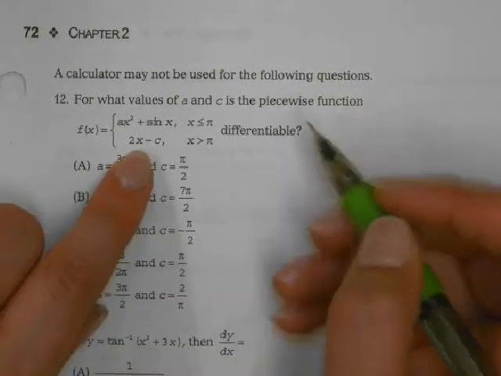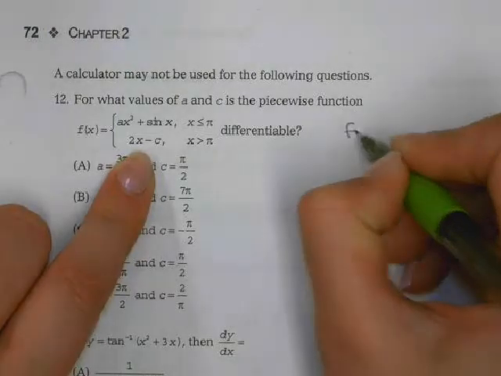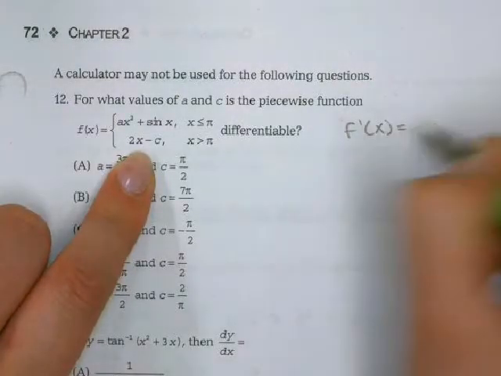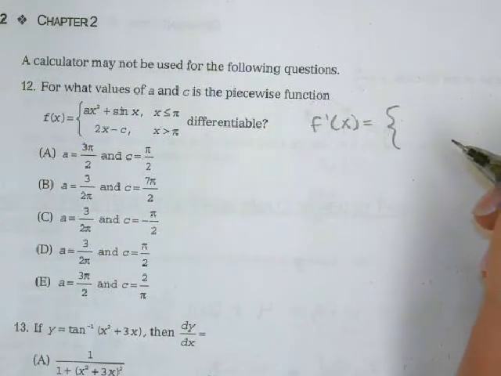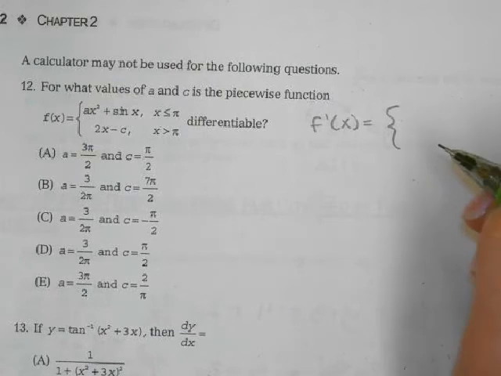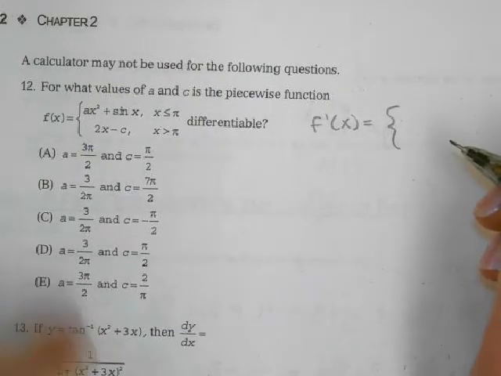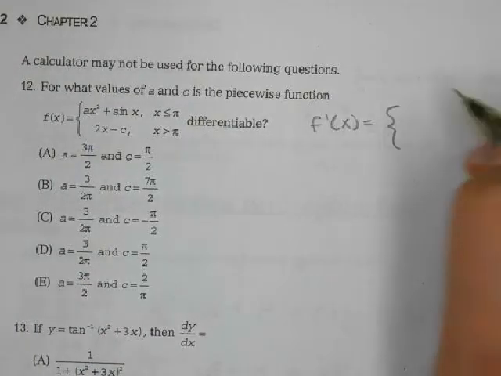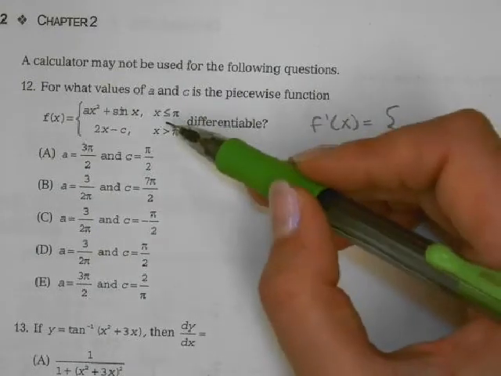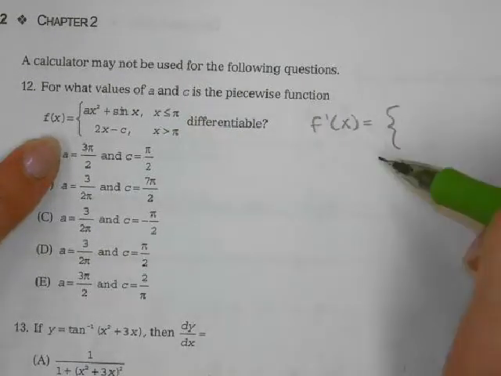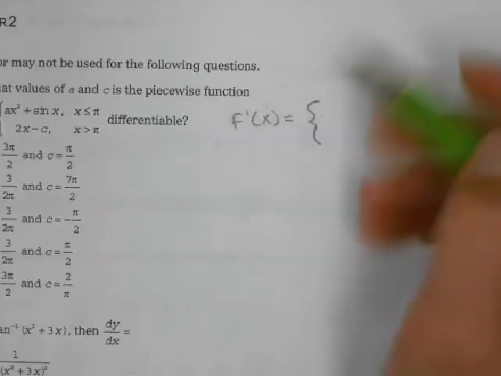So this is f of x. We also want to know what f prime of x is. So this might be something, I remember thinking as I was looking through my notes for this section, like, oh, nothing in the chapter really covered piecewise functions. So this might be something that you should go back and kind of add to your notes for this packet, that you have to have a continuous function and a continuous derivative for it to be differentiable.